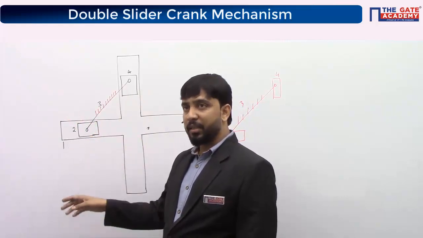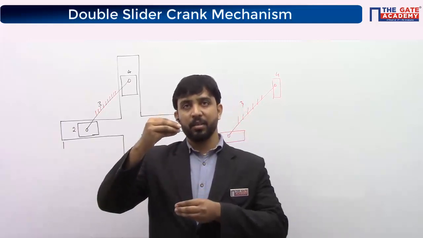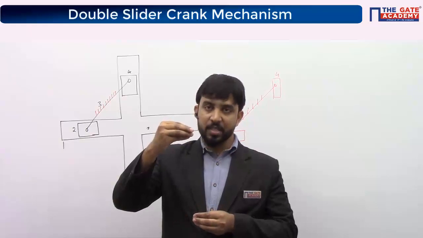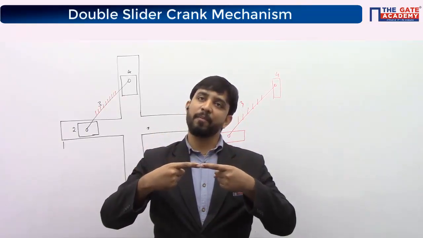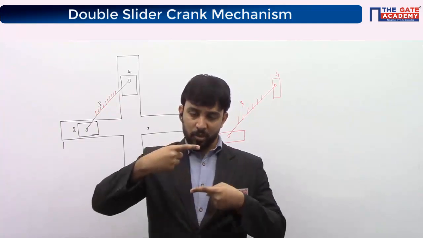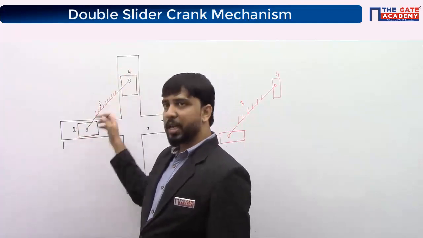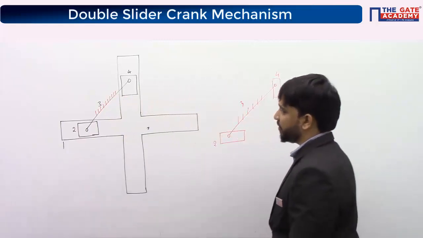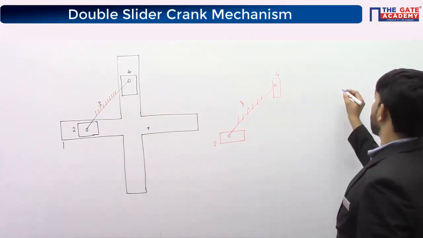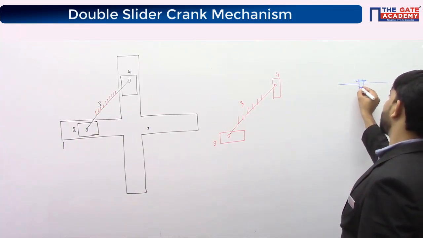Basically, if I have two shafts having some linear misalignment like this, there is some offset between the two shafts. If the two shafts are perfectly aligned like this, I go for a flange coupling. But if I know the two shafts have an offset like this, with one shaft over here and one shaft over here, I can transfer motion between two shafts having some offset by using this kind of mechanism, okay? When our two shafts are perfectly aligned like this, we go for a coupling something like this. This coupling is called a flange coupling.